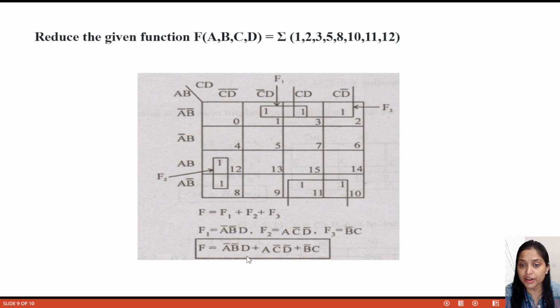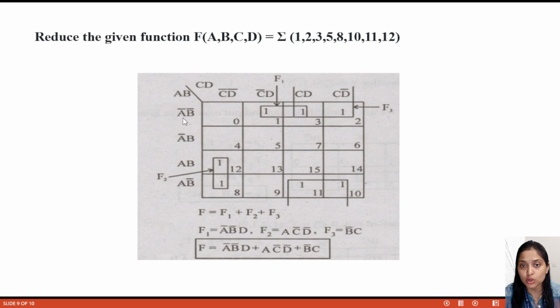Now the final expression will come from the quad. The quad shares two columns, that means A bar B bar and A B bar, and these two rows, that means C D and C D bar.